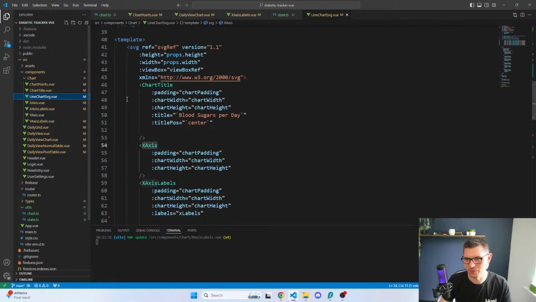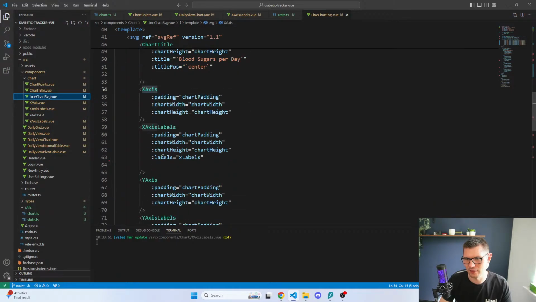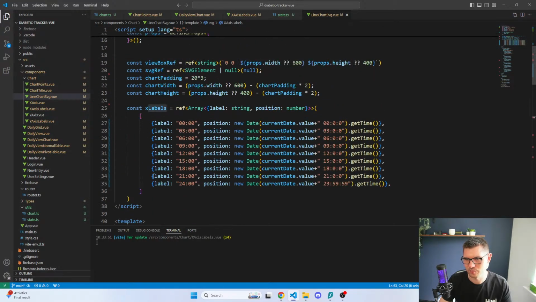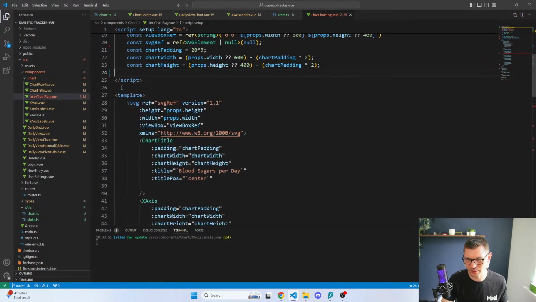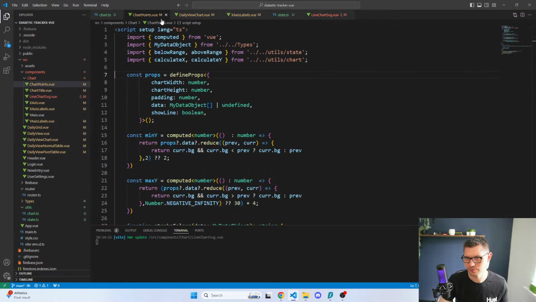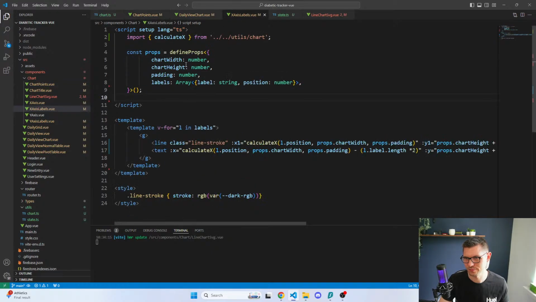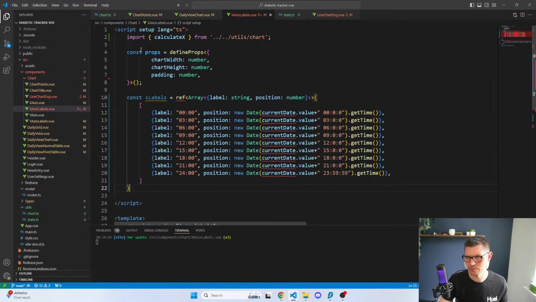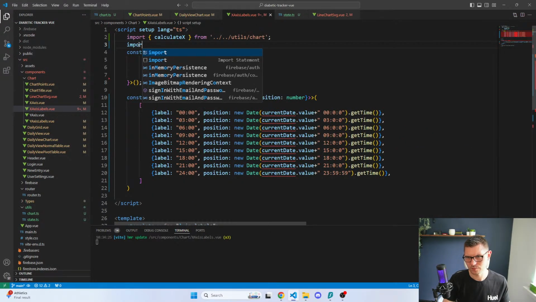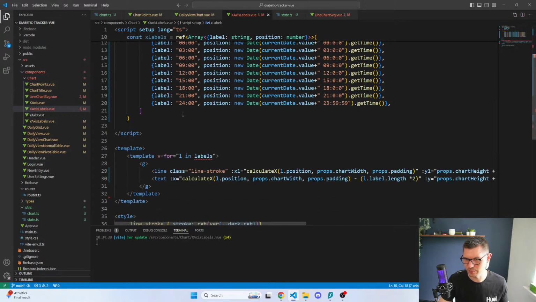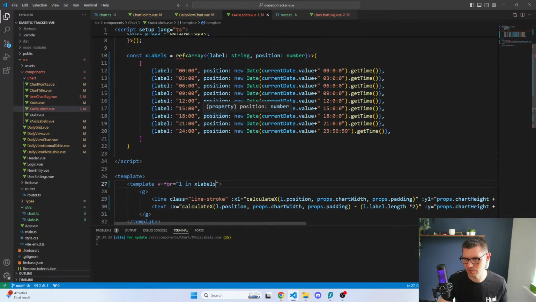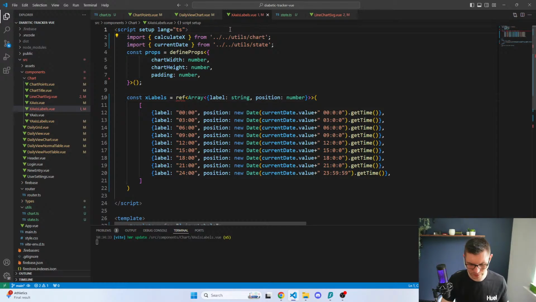Let me think this through for a second. X-axis labels. I'm going to try something. It might not work. Import current date. Labels. I also need to import ref.